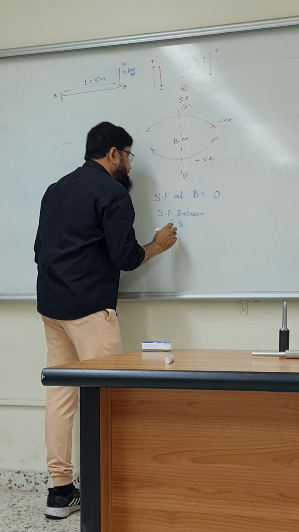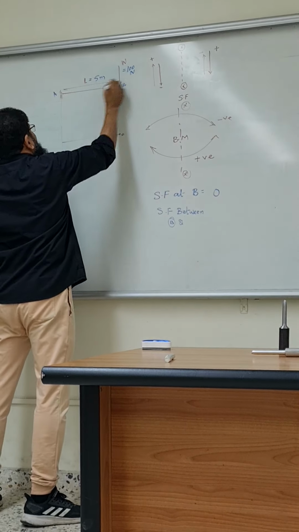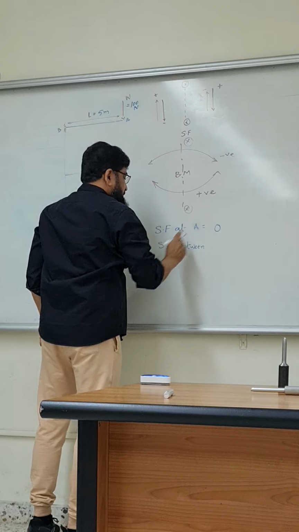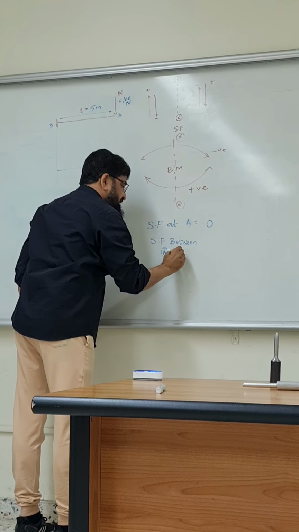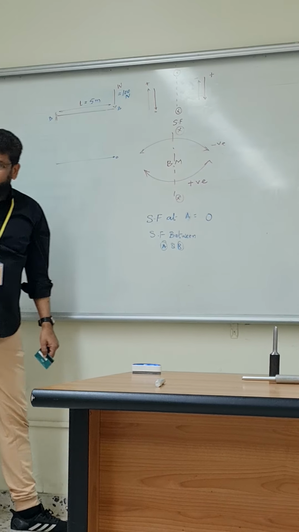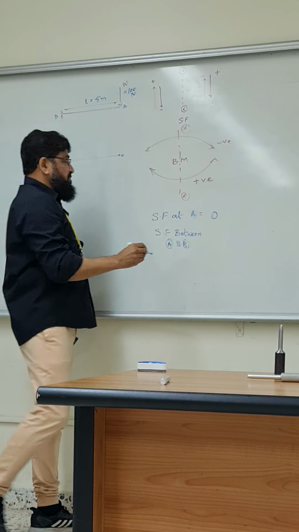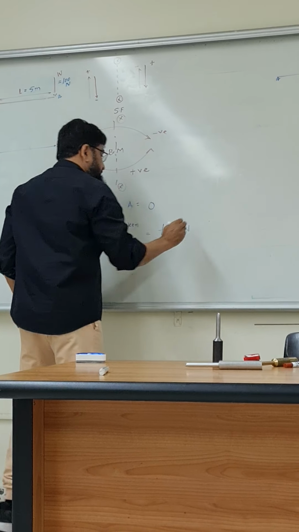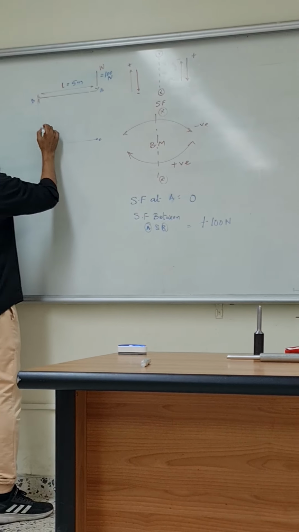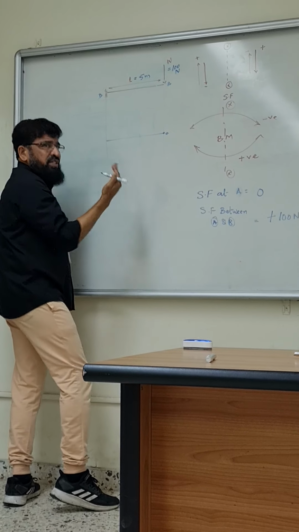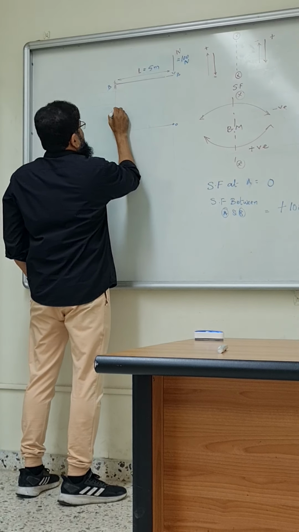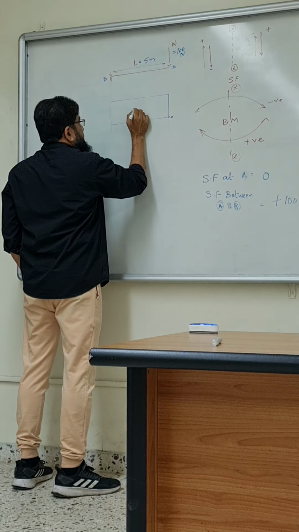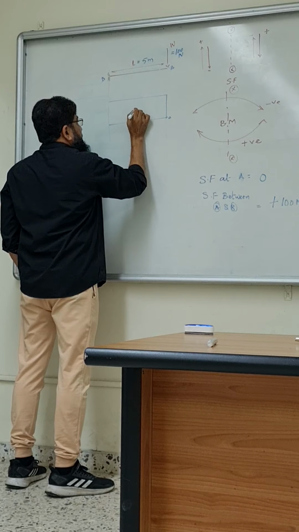I will call this one A and this one B, let it be, it doesn't make any difference, because we are accustomed to saying A, B: A for apple, B for bat. So let me write it. So this becomes plus 100. Between A and B, it is constant 100. This is the shear force.